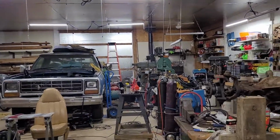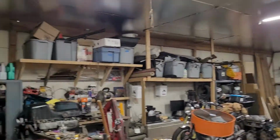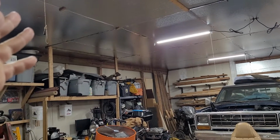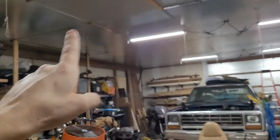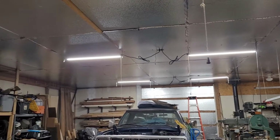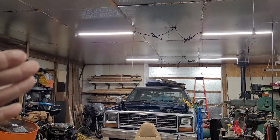So, that's it. This is a pole barn. It's built like a pole barn. It's not meant to be heated or cooled, although I've tried. I've insulated. This is half inch foil back sheathing that just tries to keep the heat down. This is a truss roof, so there's not a big opening that I can open up, just studs going across. So I put the stuff up there. It keeps the heat down, but that's really all it's good for.